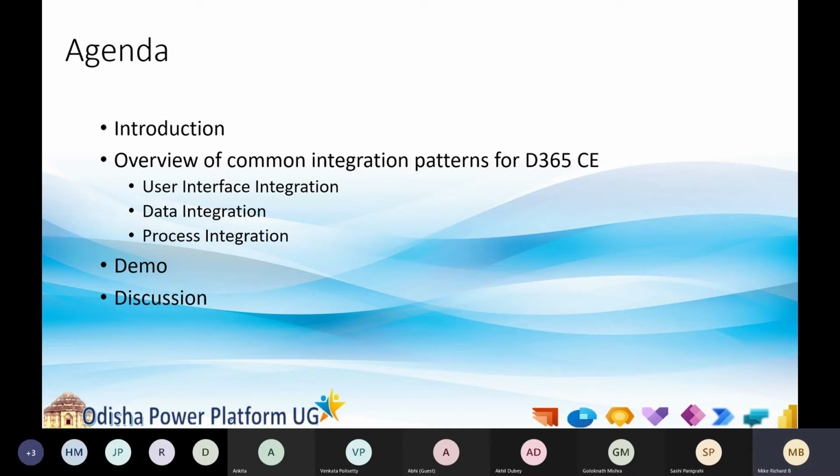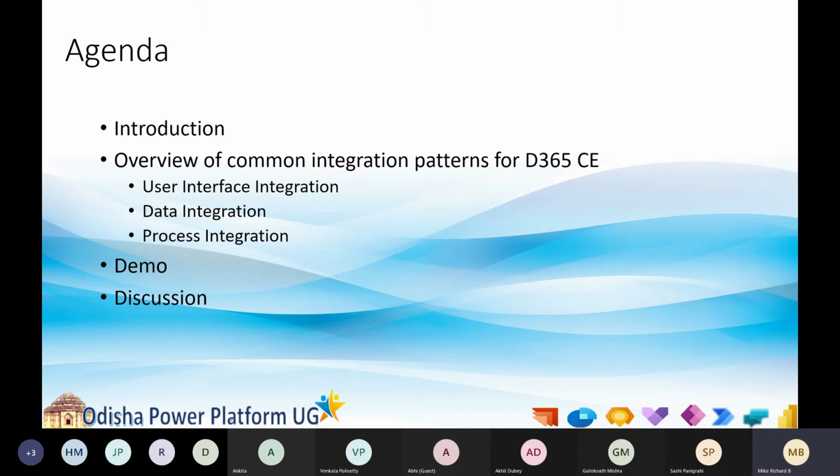Okay. So the first thing is we need to understand what integration is. Integration is nothing but connecting more than one system. So why do we need to bring all these systems together? It's very simple. We cannot have a single system with all the data, because technology is limited. It cannot hold all the different kinds of data in the same system due to various parameters. It can be because of technological limitations, how the UI is, how the performance is going to be, how secure it needs to be, and who has to access it.